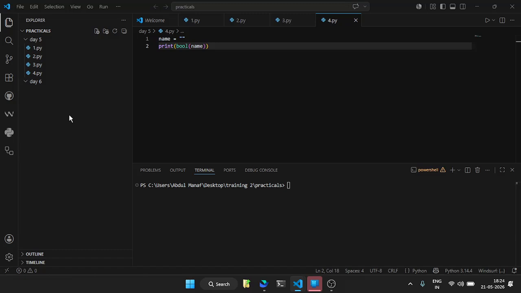Plus can be used in multiple ways. When you put plus between two numbers, they will be added. When you put plus between two strings, it's a concatenation. Let's say I have an integer on the left side and a string on the right side. Let's say I have a string C is equal to Ramesh.